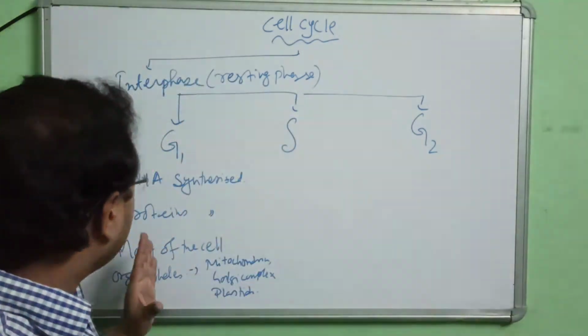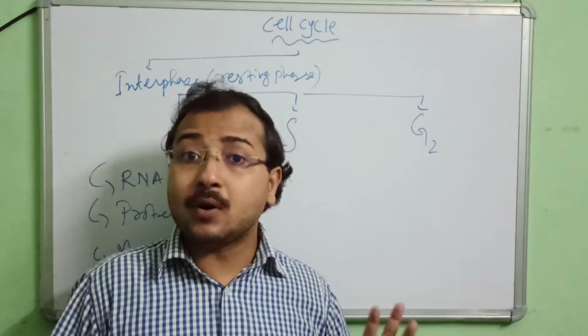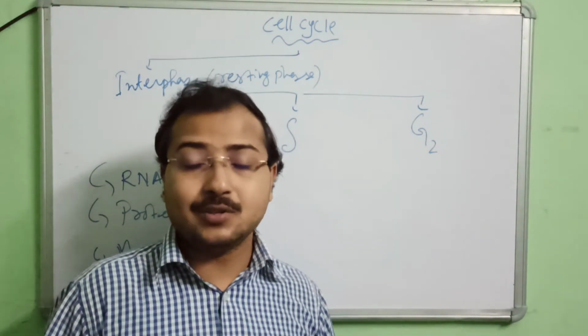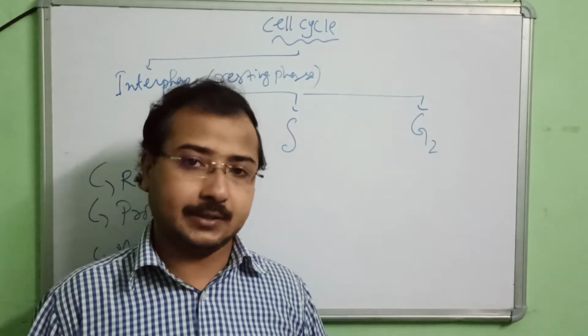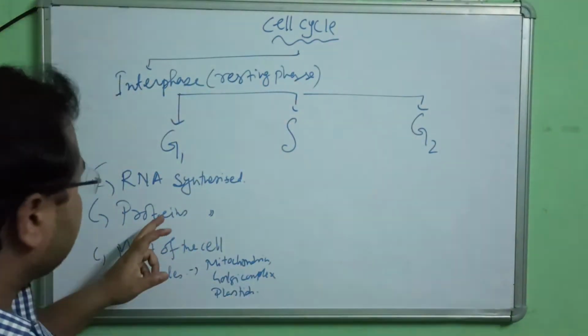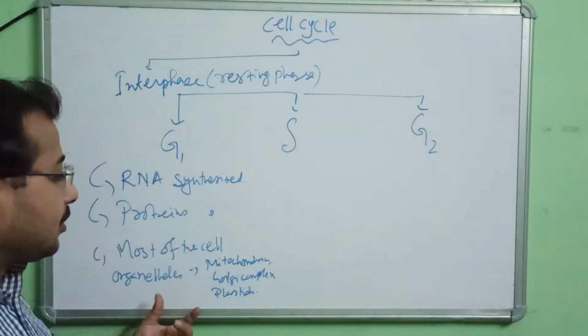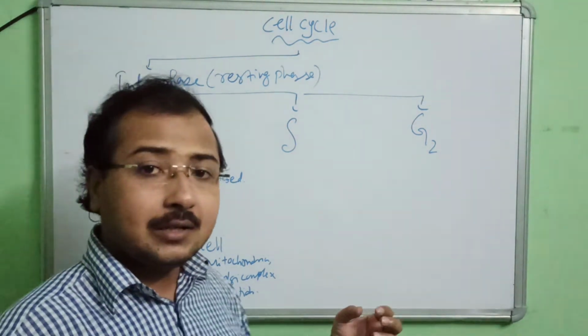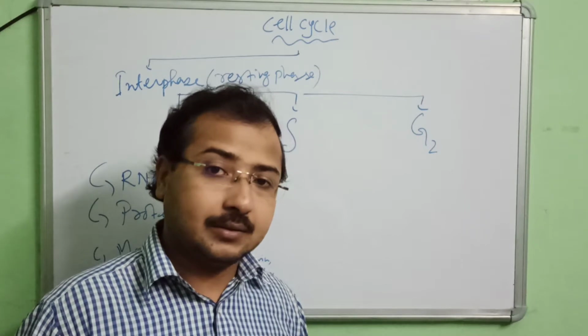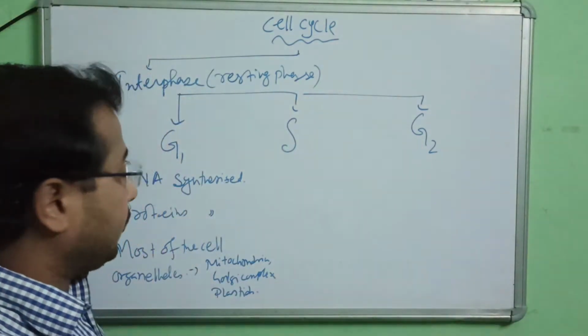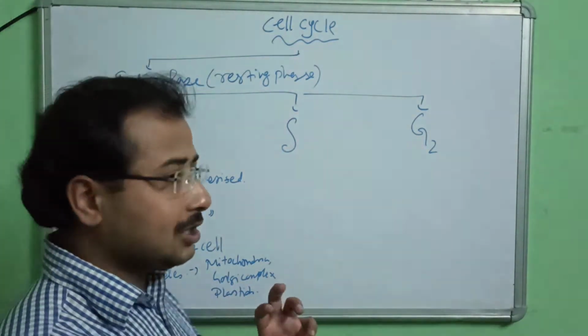So at the end of G1 phase, what are we supposed to see? We are supposed to see that the volume of the cell increases because some of the substances present here, including most of the organelles present in the parent cell, have already increased in number. Okay. Now, there is a twist here.